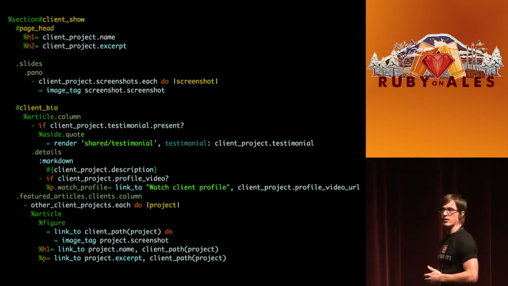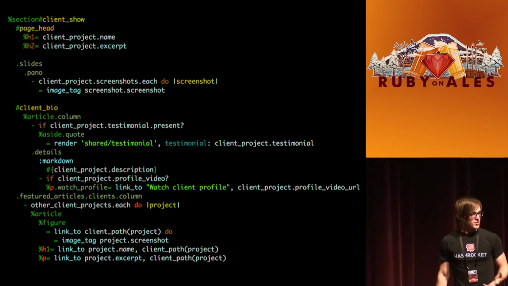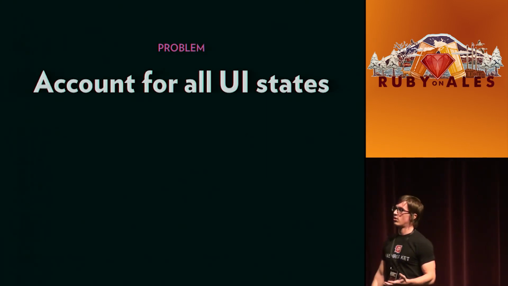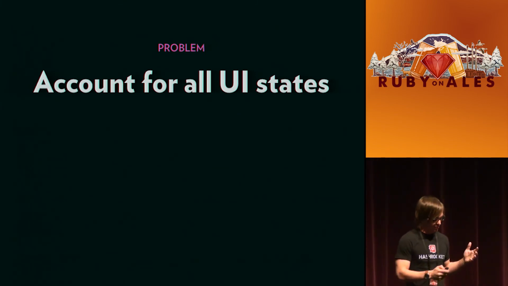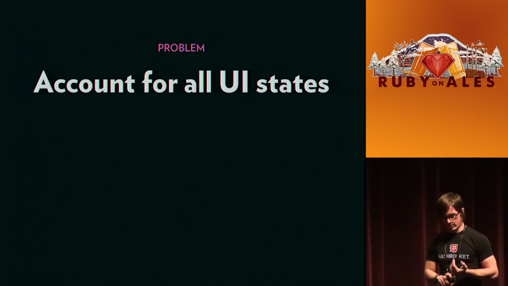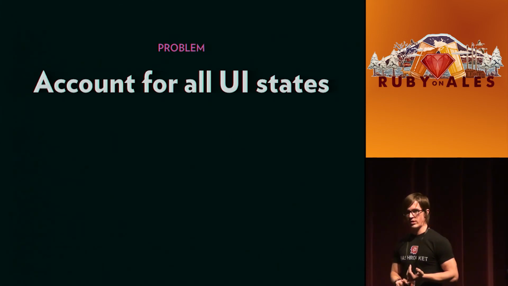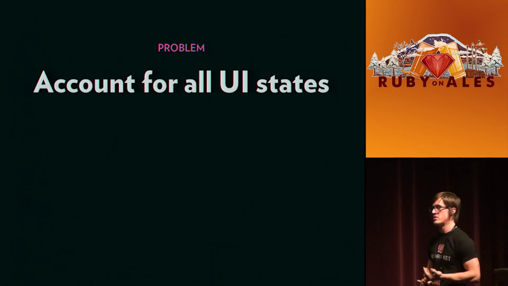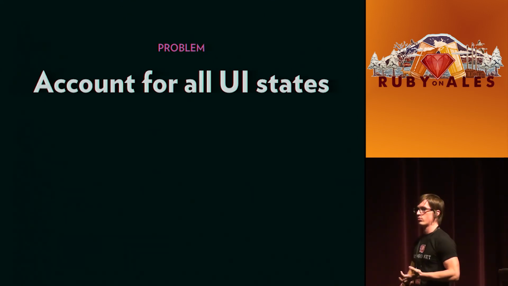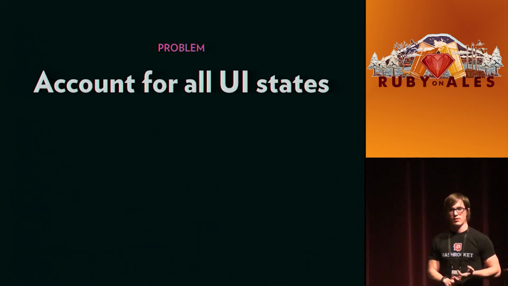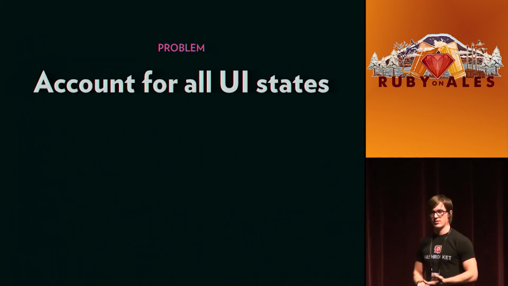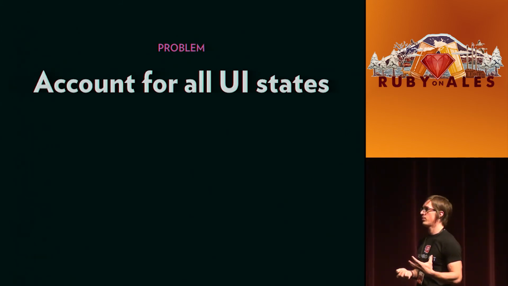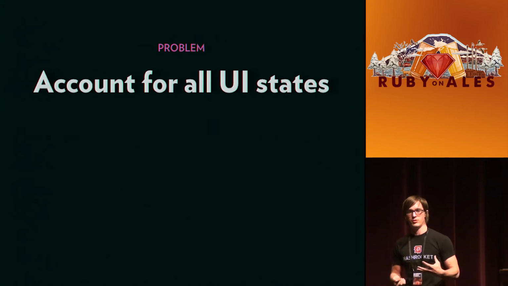It really works well. The last one I want to talk about is accounting for all UI states. We've developed a way to have some relatively trustworthy static views, and we've made them a little bit easier to write and read. But what kept coming up again and again is that, especially with a lot of apps these days, they're very front-end heavy. There's a lot of changes going on in a single view.